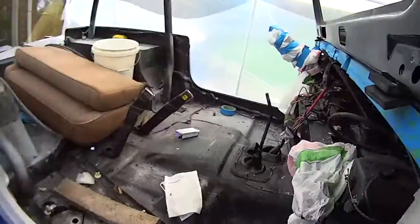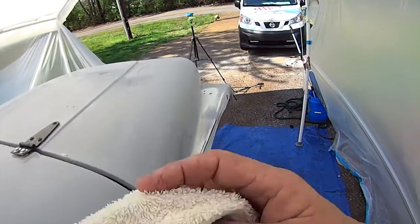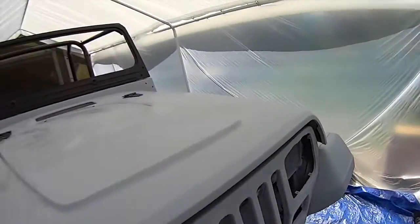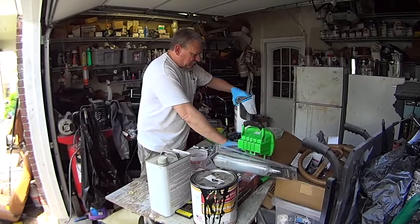So anyway, we're moving along, keeping going on getting her prepped. I'm starting the masking on the dashboard. We'll raise the hood up and start doing the engine compartment. And where we're at. Okay. All right, so we're about ready to shoot the paint.